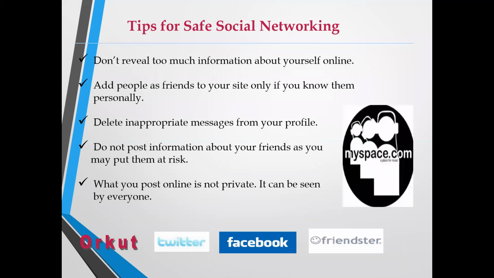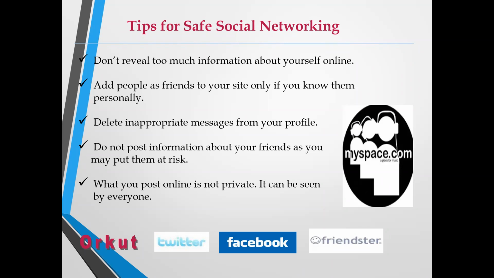On social media, don't reveal too much information about yourself online. And they always keep asking you, how do you feel? Who are you entitled to? No one. Don't be in a hurry to add strangers that you don't know. Take time to study the people you add on your groups. Delete any inappropriate information. You're putting your country, you're putting your name, you're putting your date of birth. Why do you quickly trust? And you say, for the public to view your profile. No. Who are those public? The hackers.